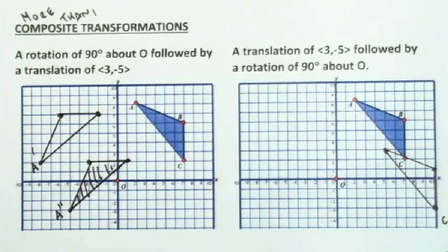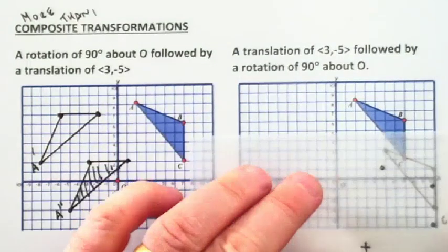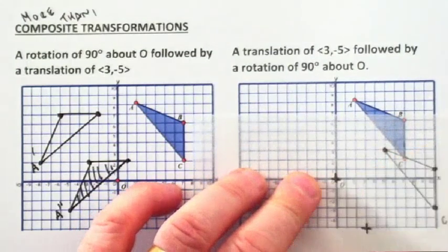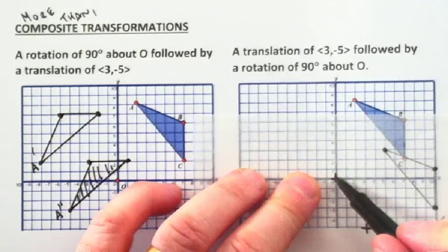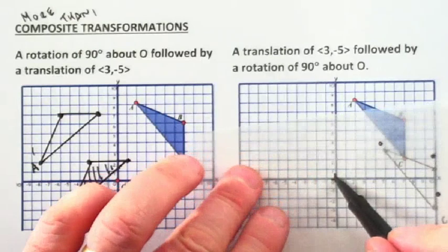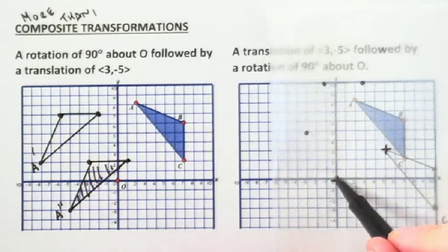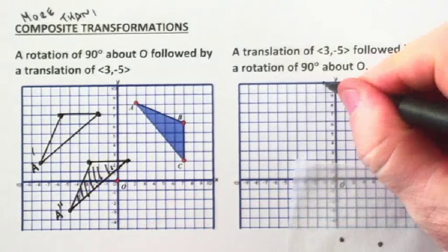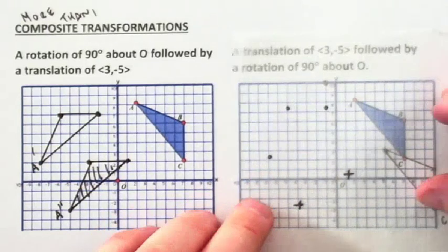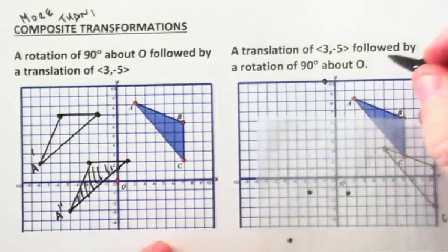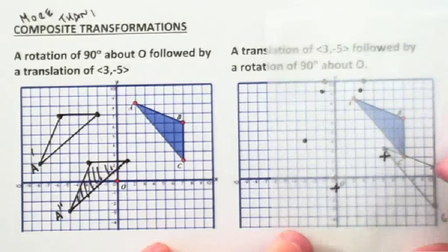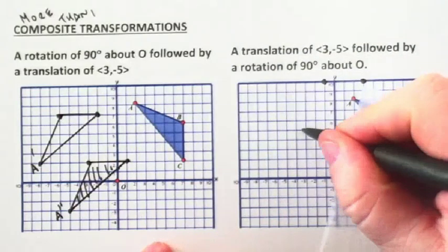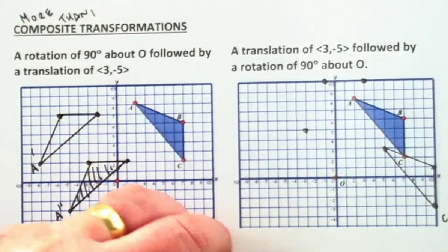So again, for sake of ease, I'm going to mark my points, mark my origin, and I already had those nicely from the previous one, and now I'm going to rotate it 90 degrees and see where it establishes itself. So it was here, it was here, and then the final point is at -3, -5 here, or +5.